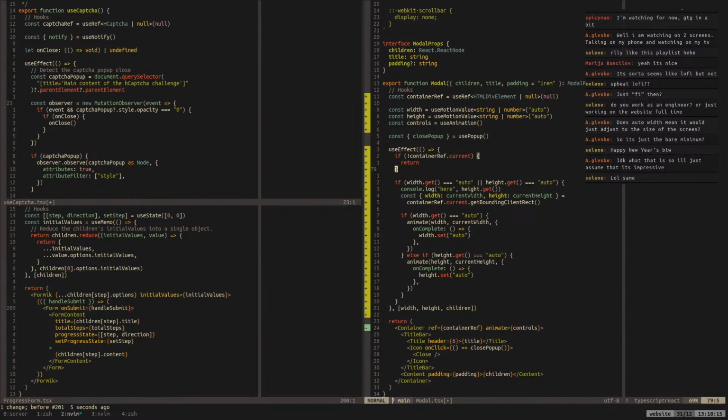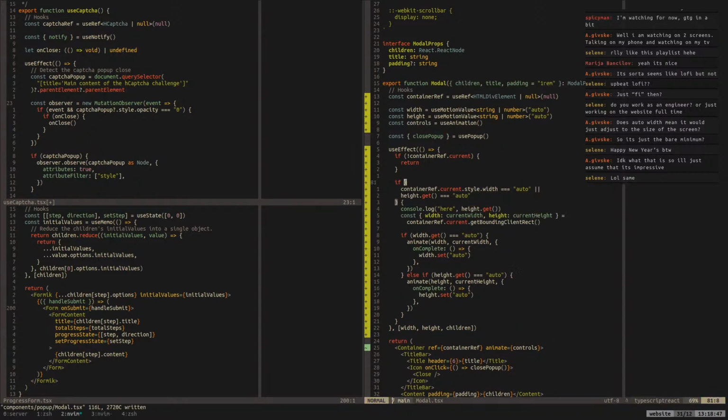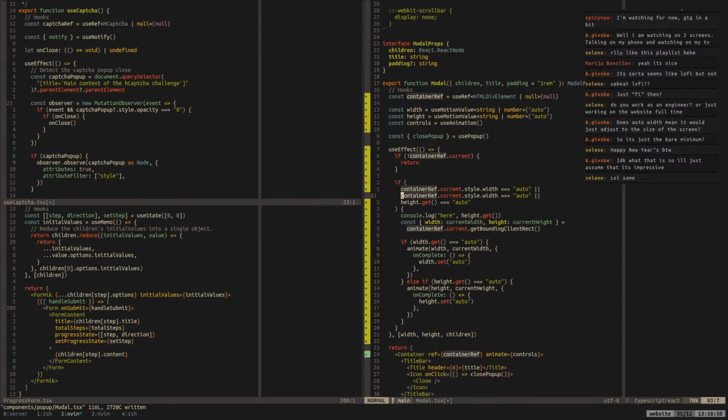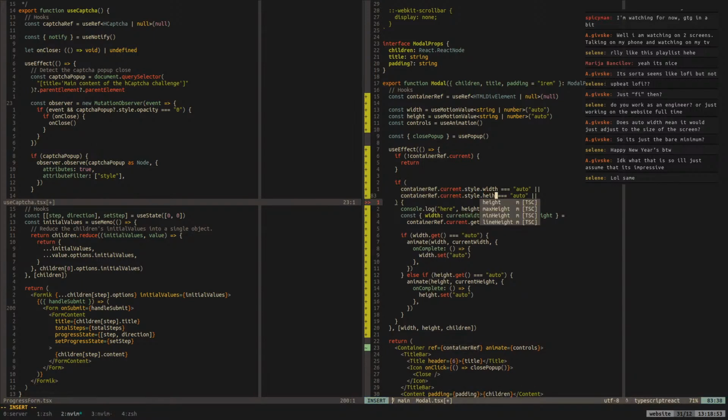But we are using the width to know if it's auto or not. Instead of this, we can maybe do that instead. That could also work.